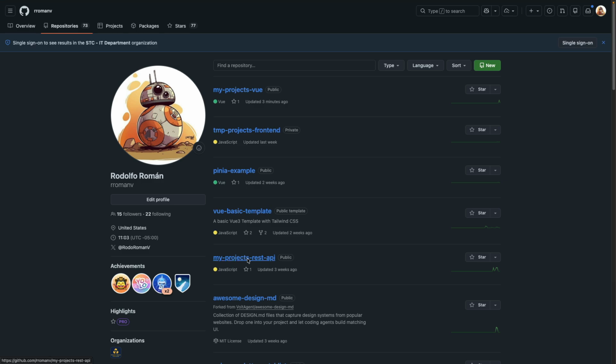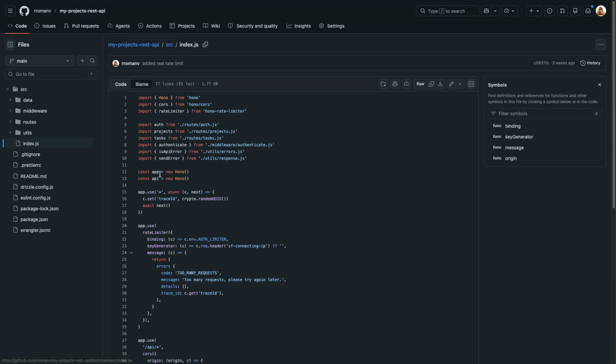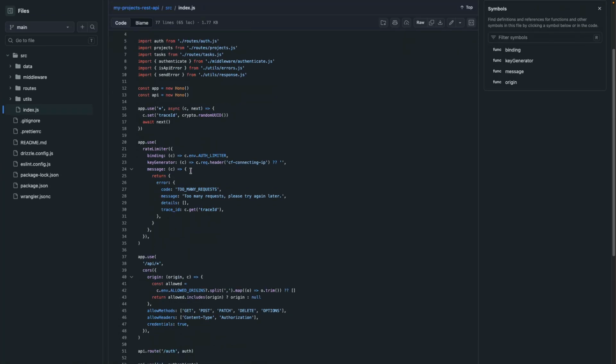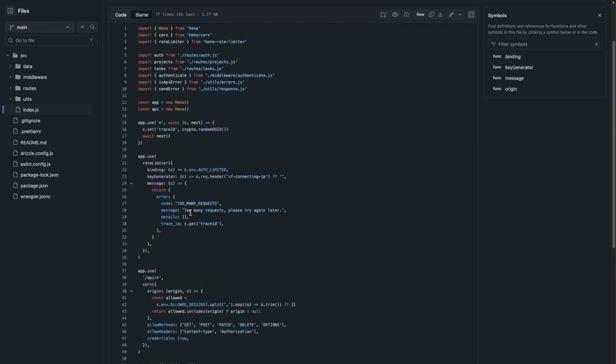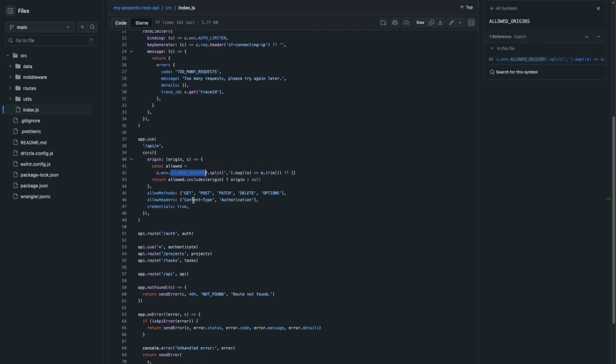REST API, source, the index one, the one that handles the rate limiter. Okay, the CORS right here. Use CORS, origin, allowed origins. I think we didn't send them.